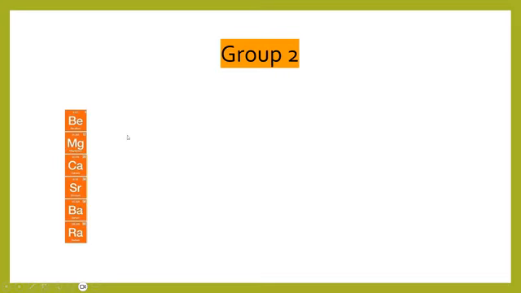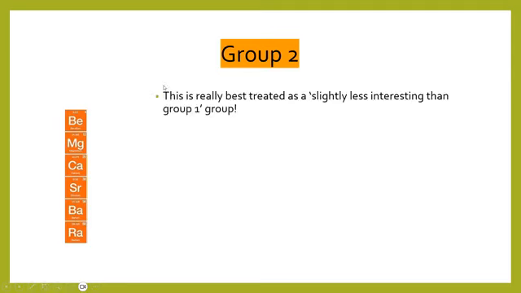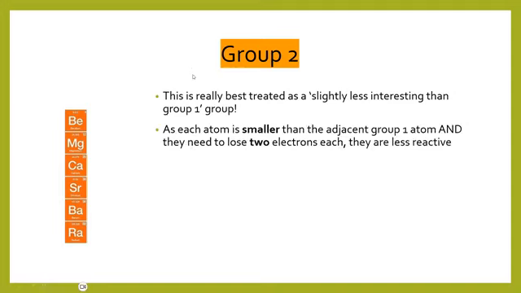And you can also show that they are much harder than the group 1 metals. So I normally say this is a slightly less interesting group. And I say, why could they be a little bit less interesting? And think of their reactivity. And most of the students will be able to, after a short time, go, okay, they've got to lose 2 electrons. That's more difficult.